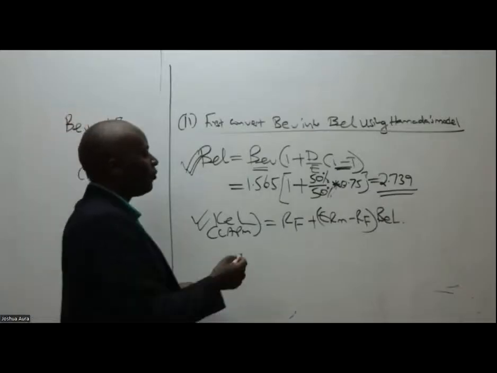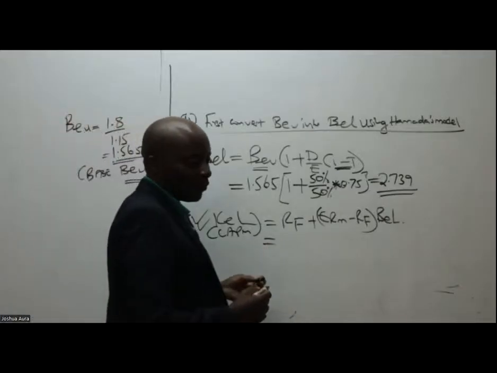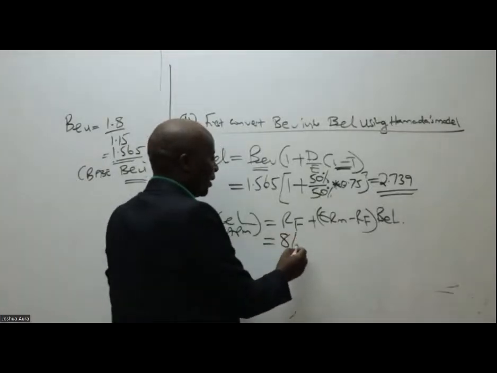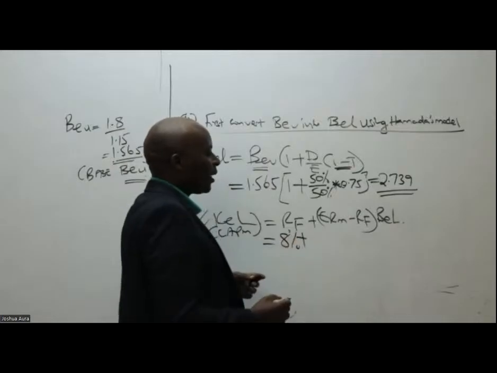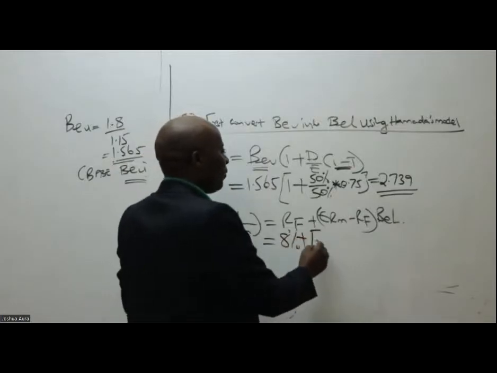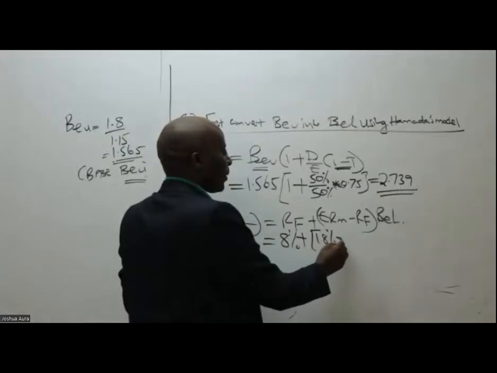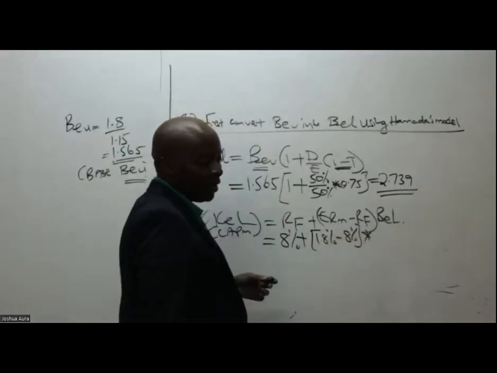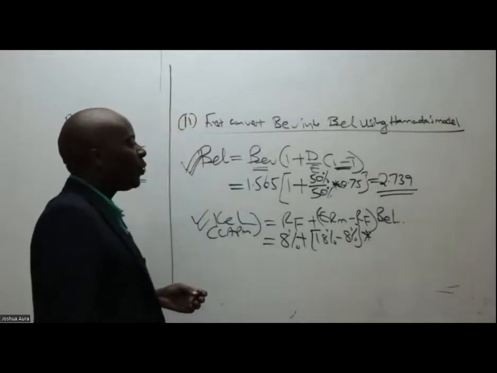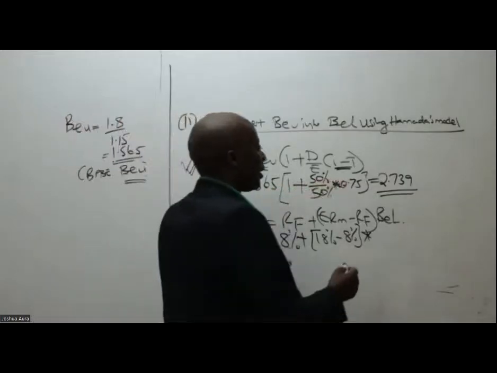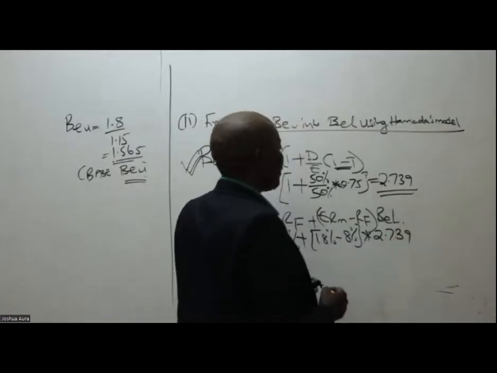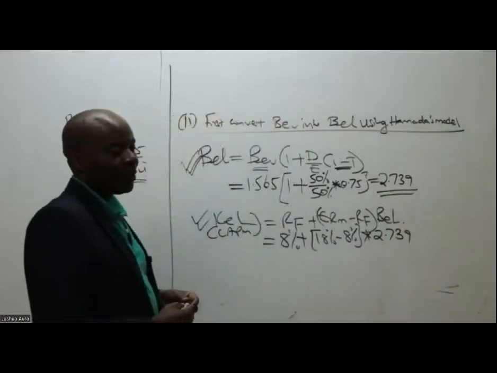So could you kindly give me this risk-free? What is the risk-free? You guys have given me these figures. What is the risk-free rate of return? It is 8%. So 8% plus expected return of the market. You give me market returns as 18 minus 8% multiplied by beta equity of a levered organization. So beta equity of the levered organization here is 2.739.